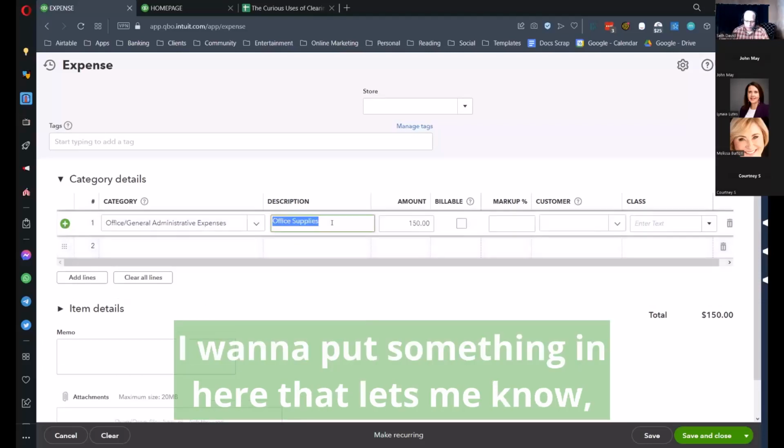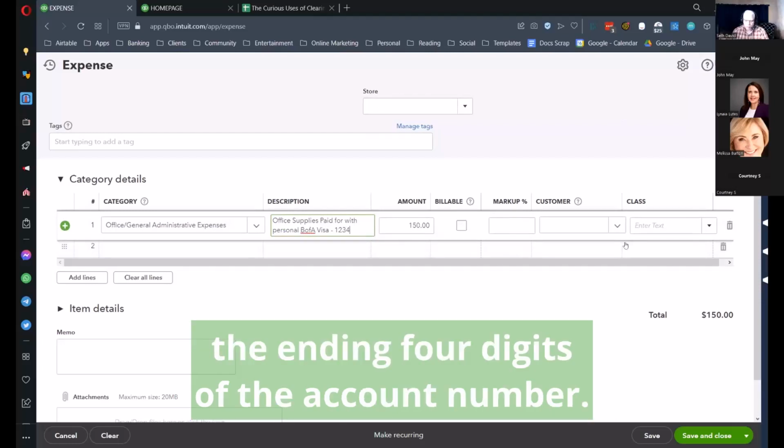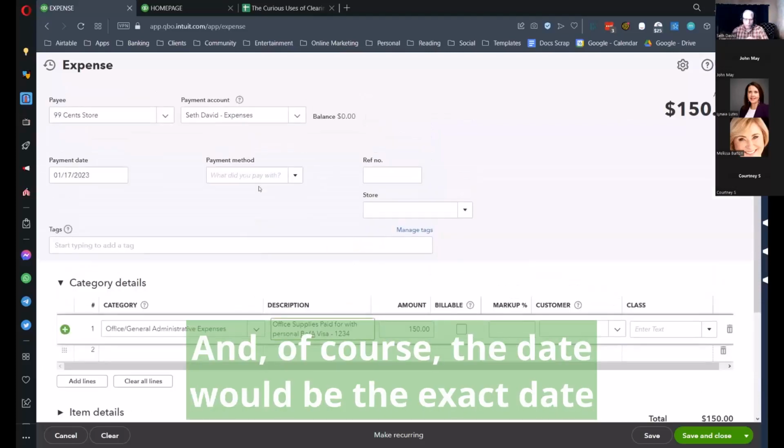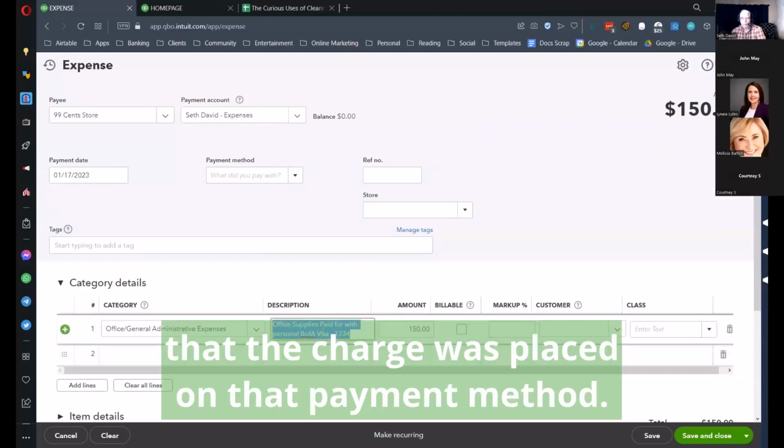But if I'm trying to trace the audit trail back to the source of the transaction, I want to put something in here that says paid for with personal B of A Visa dash 1234, the ending four digits of the account number. When I pull this up in a transaction detail report, I'll see this in the memo. And the date would be the exact date the charge was placed on that payment method.